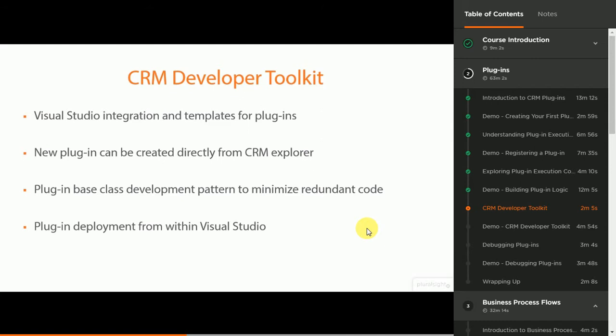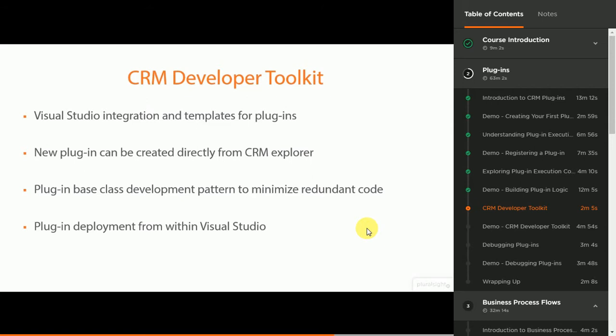Now, when you create a plugin template project using the CRM Developer Toolkit template, it adds in for you a plugin base class. Now, this plugin base class has kind of a plugin development pattern that it uses to minimize redundant code. So a lot of the work to be able to get the organization service, to get a tracing service, that's all done for you, and you're handed a local context so that you don't have to do that work on your own. And we'll see that as we go through. I'll actually build a similar plugin to what we've built already, and you can see the difference between using just a regular project and having to do all the work, and using the developer toolkit where some of the work is done for you.